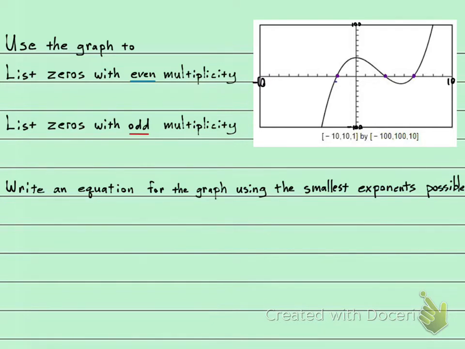All right, so that is going to be at negative 2. And 1, 2, at 3, 4, 5, and at 6. Okay, so my zeros are going to be negative 2, 3, and 6.